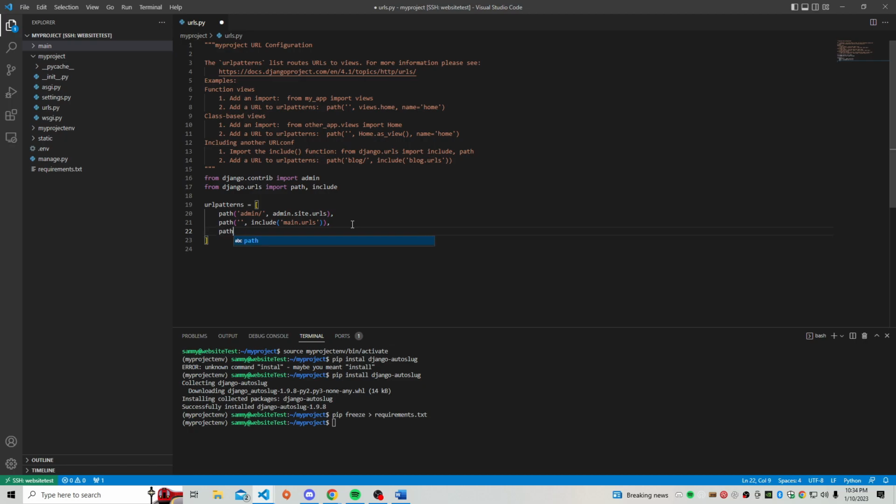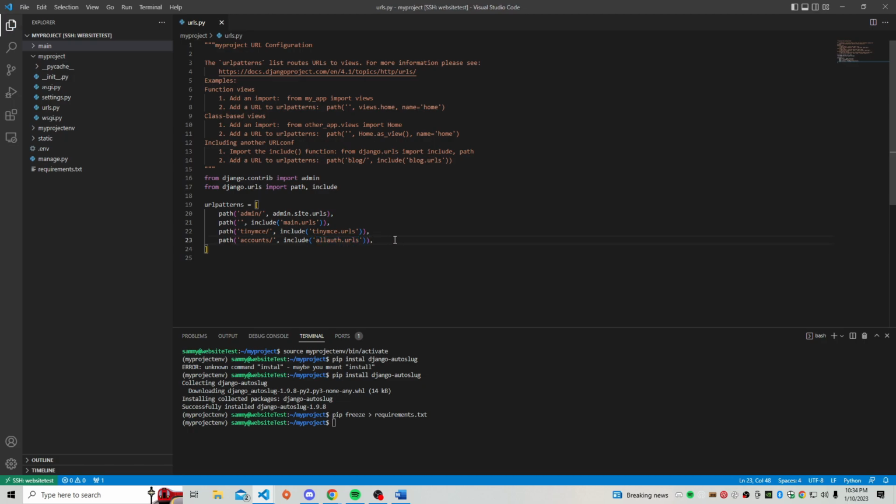So I'm going to say path, and then tinymce, and then include, and then tinymce.urls, okay? And then I'm going to put a comma, and it's basically the same thing for Django all auth, except this one is accounts, and then it's include, and I think it's all auth.urls, and then that's going to be in single quotes as well.